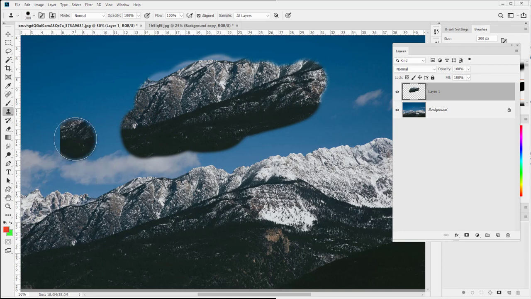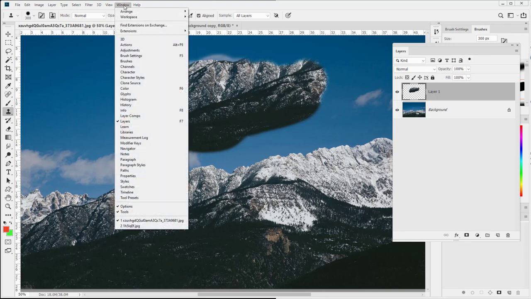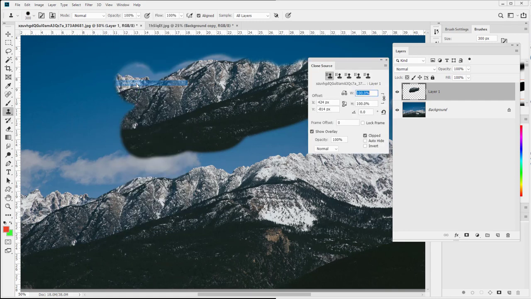But this brings me to the next thing. I hate this preview, like this horrible little thing. Why would I want this? This gets in my way. I can't see what I'm doing, especially when you can turn it on when you need it. Let me show you what I'm talking about. I'm going to go up to Window, and I'm going to choose something called Clone Source. Clone Source is the missing tools that should be up in this option panel here, but aren't for reasons I don't know. So once we're in here, you can see we have something called Show Overlay.